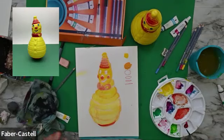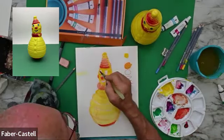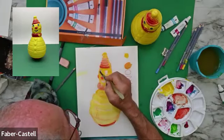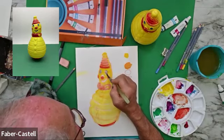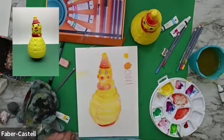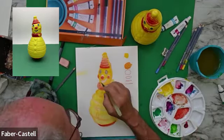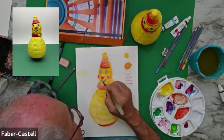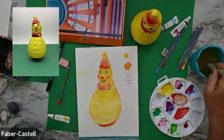And we have some blue to do. I think I can pick up the blue I already have mixed here or have put in my tray. Okay, so here are the eyes. And they're light, but that's what I want in the beginning. And then I'll start to build up and some of the colors will become deeper. Let's get that smile in there. There you go. Okay, so there we are. There's our beginning.